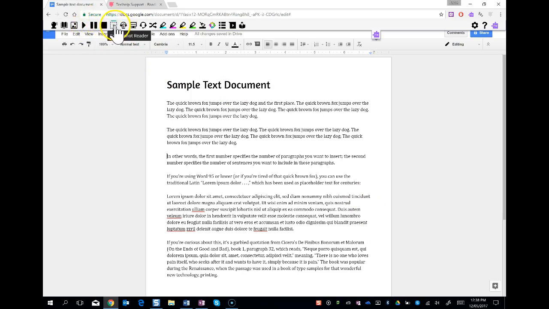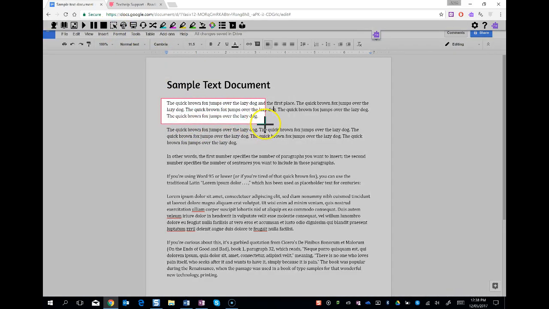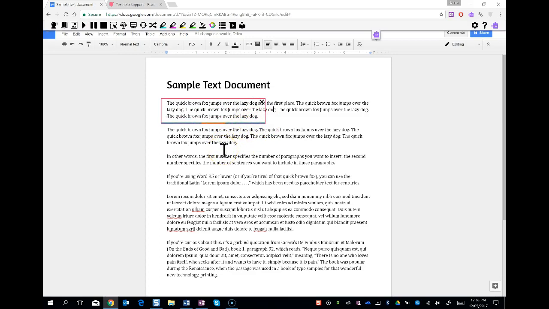The next feature is for screenshots. So say this was actually an image from a web page and it wasn't text that was typed. We can also read that back too. So as a demonstration, I'll simply select this element here. The quick brown fox jumps over the lazy dog. So you get the idea there. If that was a screenshot, it would do its best to interpret the text as speech.